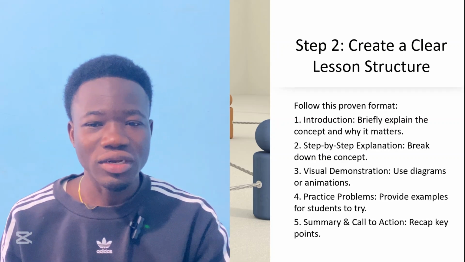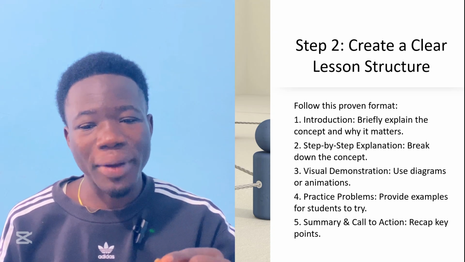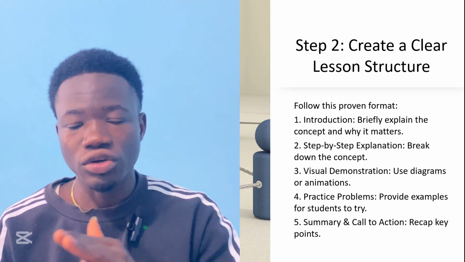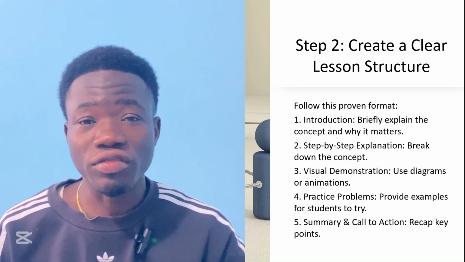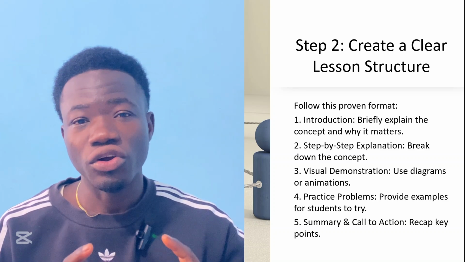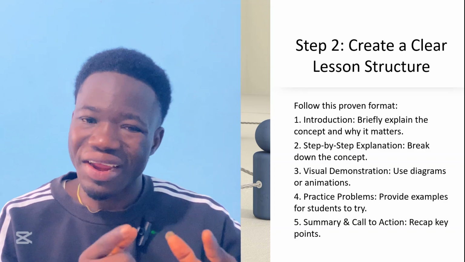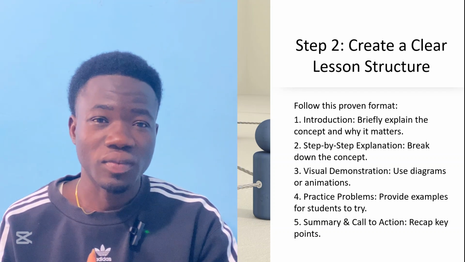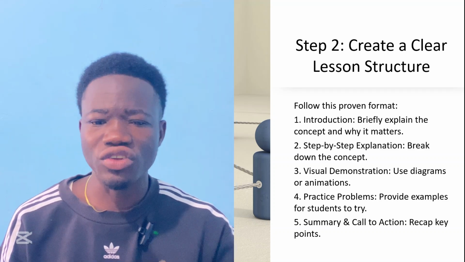And the second step in the lesson structure is to create a step-by-step explanation. So you break down the concept into different stanzas for them to understand. If you are talking about the area of a cylinder, you may want to first find the area of a rectangle. You need to break it down for them to understand. You then go and pick your devices and start creating the content. You need to put in a structure.